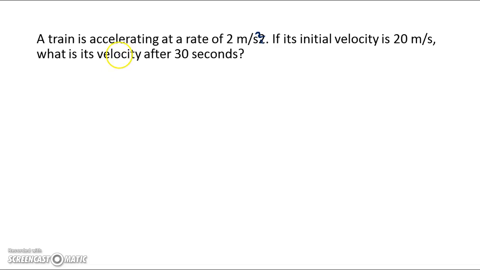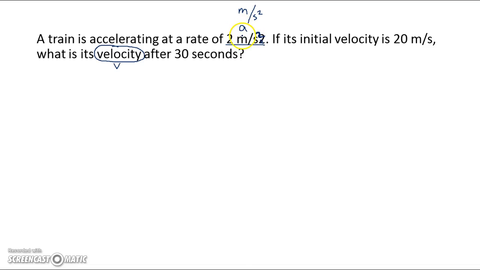So what are we looking for? We're looking for velocity. Let's look at all the other stuff that we know. A train is accelerating at a rate of 2 meters per second squared — so that's our acceleration. How do we know? Because it says it's accelerating, and also because of our units: meters over seconds squared is acceleration. If its initial velocity is 20 meters per second, so this is going to be our initial velocity. Which means that we're looking for its final velocity, and we want to know after 30 seconds has passed, so that's our time.